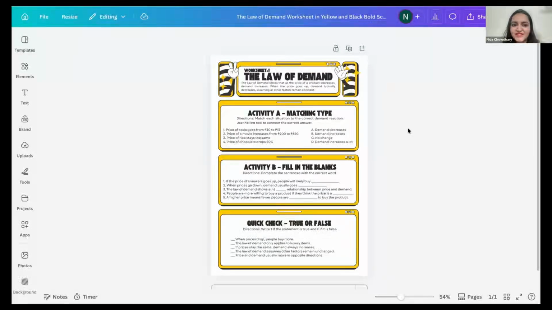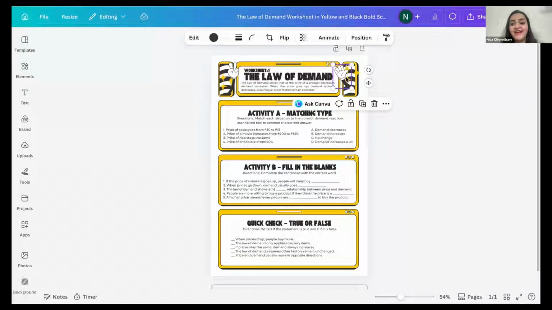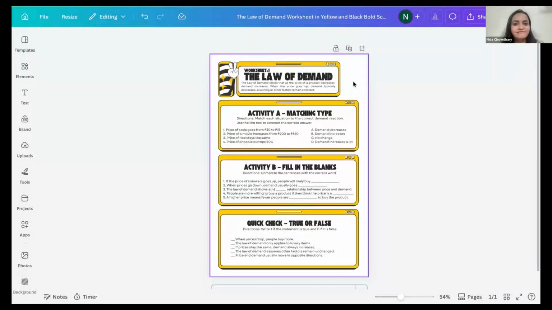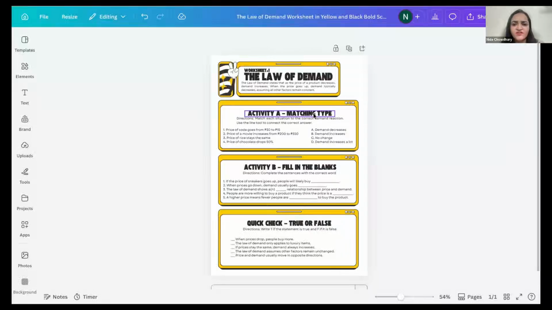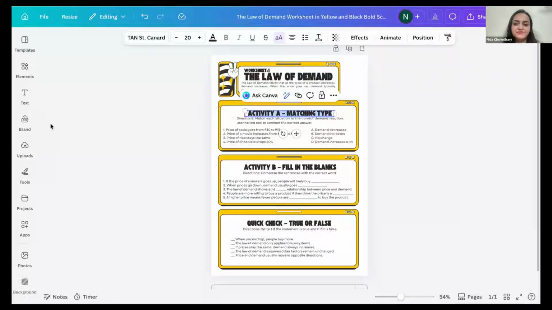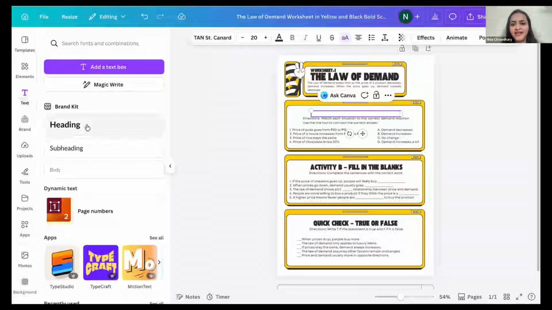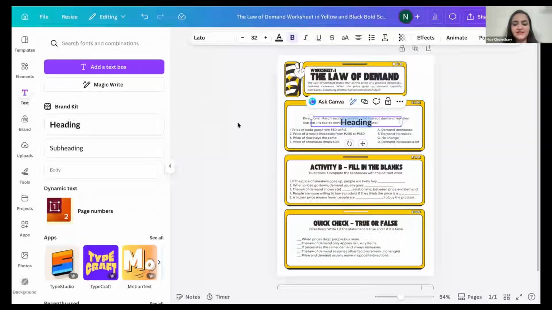Now I am the owner of the sheet. I can do whatever I want. Suppose I don't like this hand, I can fully customize it by deleting it and making it the way I want it. If I want to change the instruction, for example, I want to write here think pair share, I can take text from here, add it, and write think pair share. I am just giving you an example of how you can change it. Not needed, you don't have to take it the way it is.